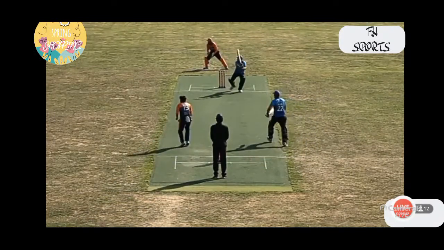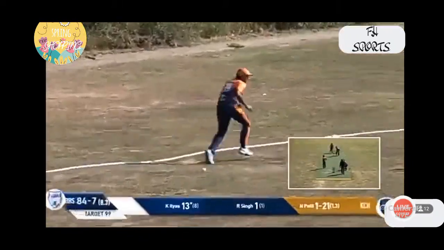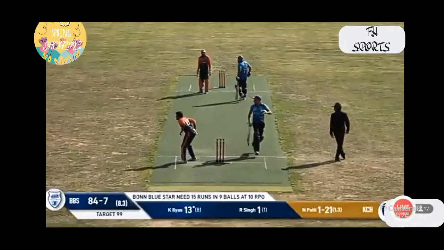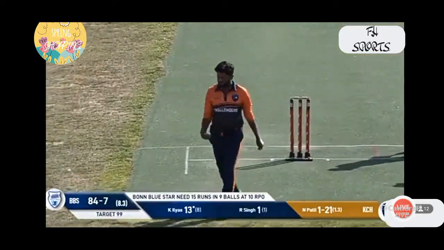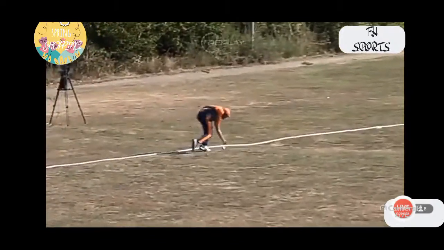Two Mankads. This one's struck quite nicely by the skipper. Beautifully played. That's a lovely shot, and the fielder, well, he gets a hand down to it, so he does well. It's a good stop. And they'll take two. So a lot is relying here on the captain. The captain is just keeping them in this. Put his hand down there. Excellent effort there in the deep.